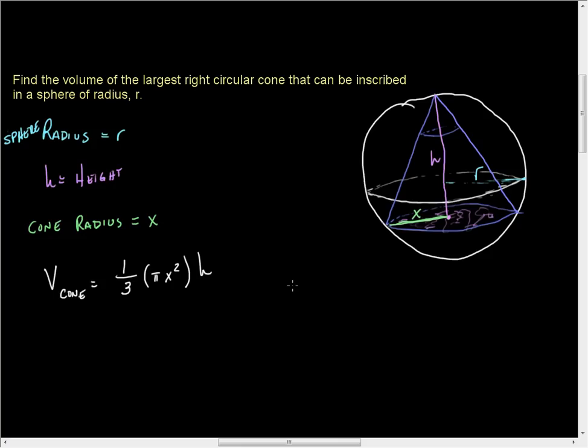Well again, we're working in single variable calculus here, and we haven't had a chance to take a look at multivariate and partial derivatives and that sort of thing. And so we can't leave it in this form. We have to somehow get it in the form of r and x. Now you might say, well why r? Well technically, r is not a variable. It's the known radius of the sphere. And so it's really a constant.